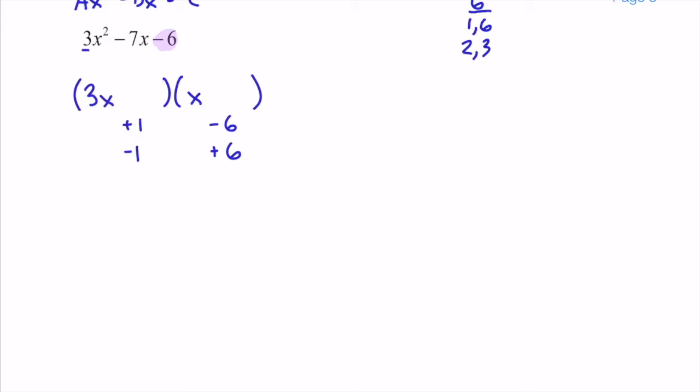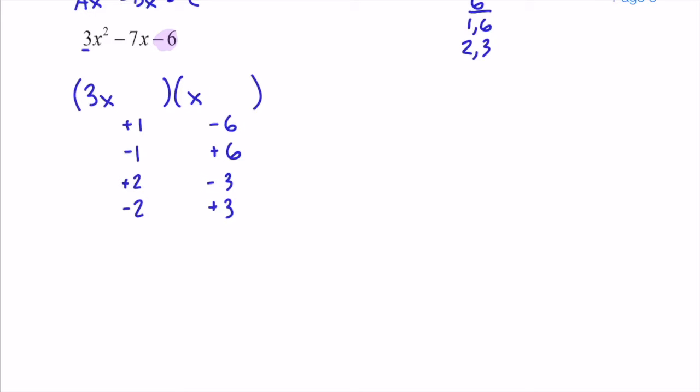But if you remember from the other videos, I'm not going to put the 6 in the same set of parentheses as the 3 because that would have meant I had a GCF. And on this problem, my GCF is 1 because 3, 7, and 6, the only common factor they have is 1. So then I'm going to use 2 and 3. Well, I could have plus 2 or minus 2, and then minus 3 or plus 3. Again, I'm not going to use the 3 and then the 2 because I can't have a 3 with the 3x because that would have meant I had a GCF of 3 that I could have factored out at the beginning.